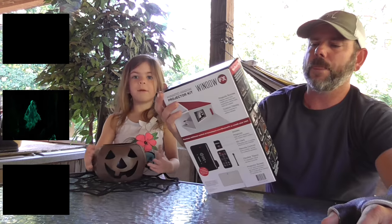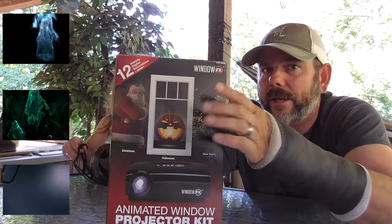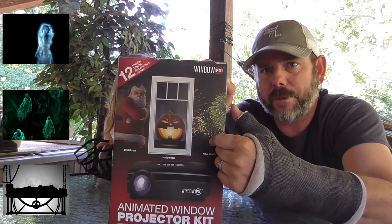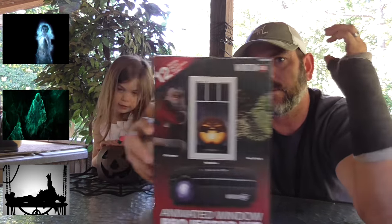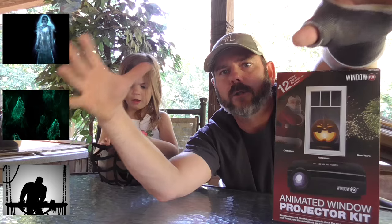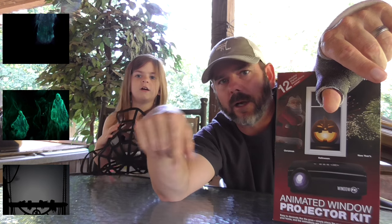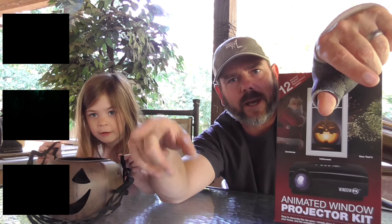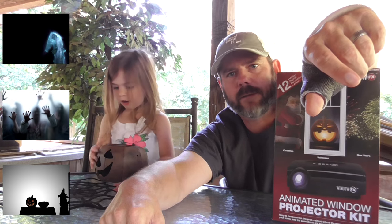Okay, but the cool thing about it is the SD card that comes with it, I think you can download more scenes into the SD card. It's just the MP4 format. I found some YouTube videos. There's probably an easier way to do this, but I'm making it really hard. Screencast-O-Matic, record the scene, put it in Premiere Pro, edit it to the dimensions that these are coming in at, 720 by something, something. Edit it out, upload it back into the SD card, put it back in the machine, and then you got all the scenes you can handle.